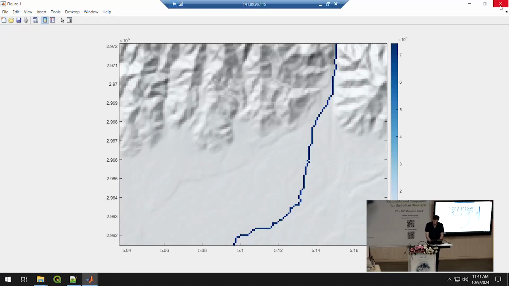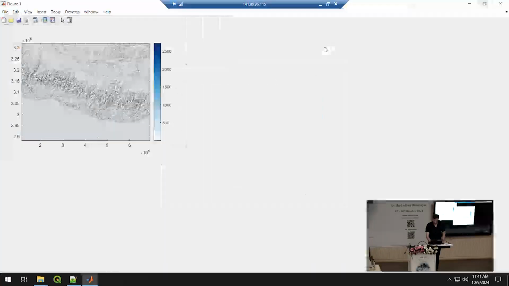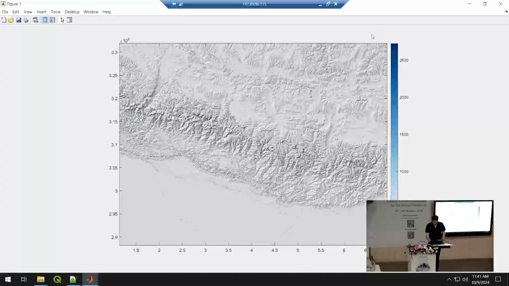You can diminish the effect of that a bit by plotting, for example, the square root. So you take the square root of each flow accumulation value, and that decreases the effect, but just a bit. You still see it ranges from, let's say, 1 to something like 2,500.